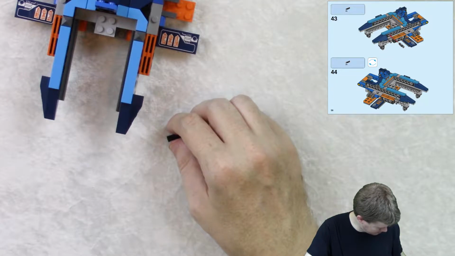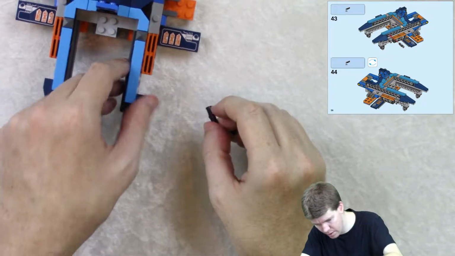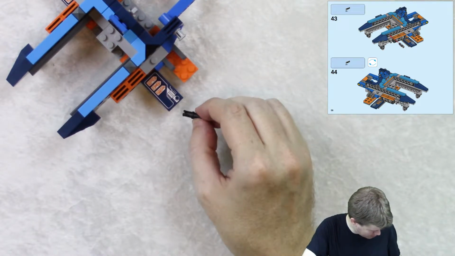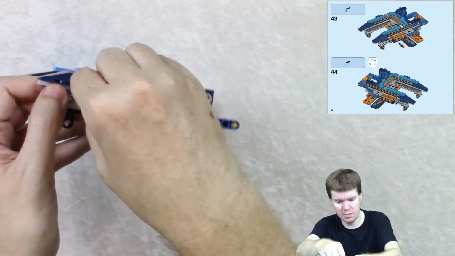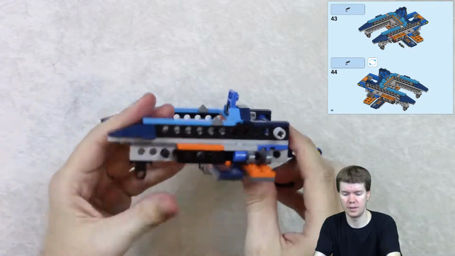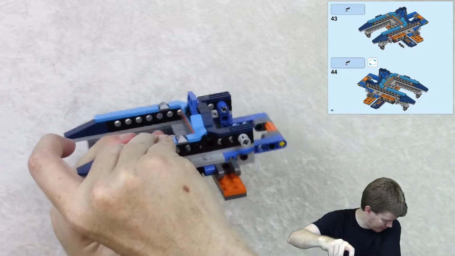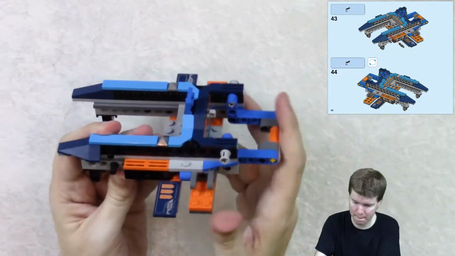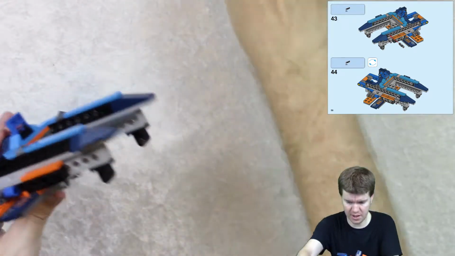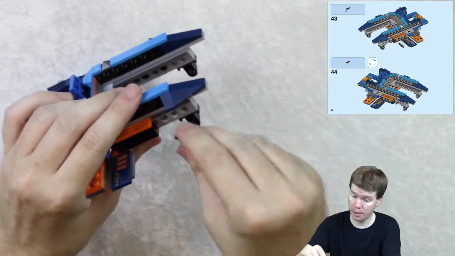Okay, there. We get these. Where do they go? Okay, three nubs in. We stick that there. One, two, three. And then up above that, on the same level, on the black. And then I'm guessing you turn that around and do it again to the other side. Yup.